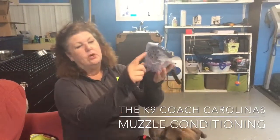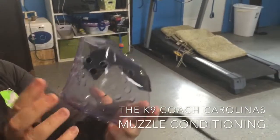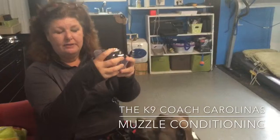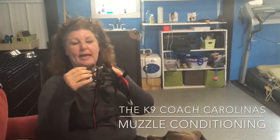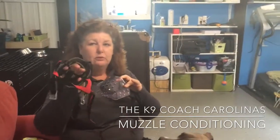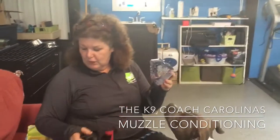They have little holes here for breathing. See all the little holes? But no food can fit through there and no fingers can fit through here. Whereas in this one, if I'm out and I have kids or people who aren't really paying attention, fingers can still fit through these and create some problems if you have a human aggressive dog.